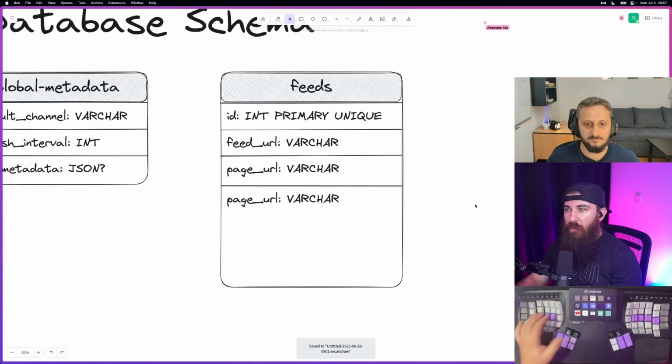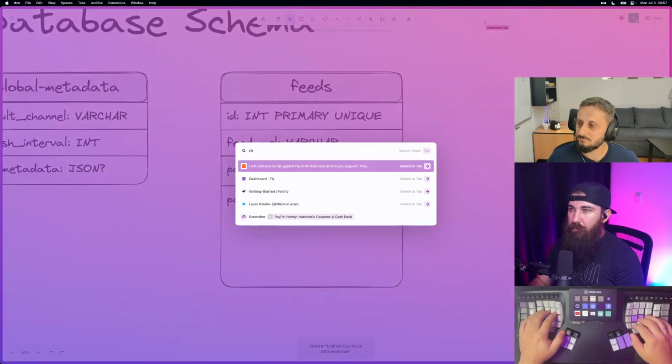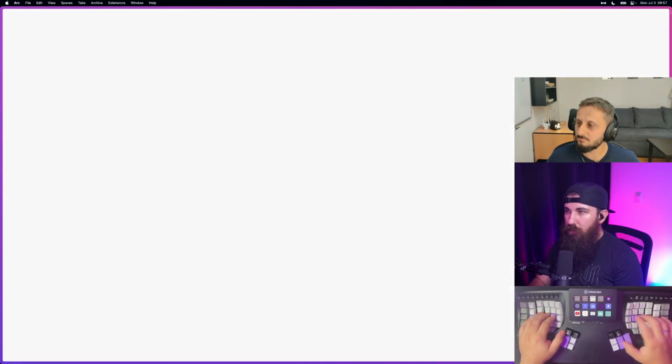Then we probably want to keep some metadata, but we can put that here because we know what it's going to be. If you noticed, let's go back to Mi6.